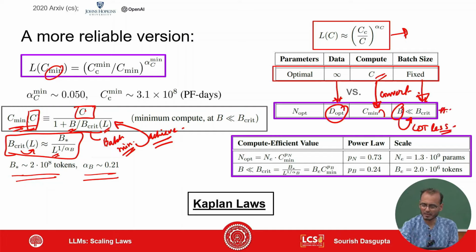Now this is a bit, again, a little nitty-gritty, but this is important. Why? Because earlier results have shown that if you increase the batch size above the critical batch that achieves that loss, you will get diminishing returns. It actually goes down. The accuracy starts going down. So if you increase the batch size beyond that threshold of B critical, the loss actually goes down. So what they are trying to say is that if you really want to see what kind of effect compute has, keep your batch size within that limit. That's what they are recommending. Don't go beyond that limit.